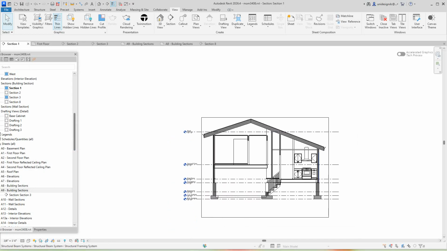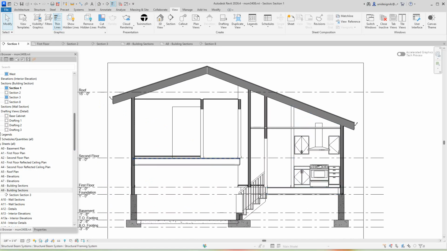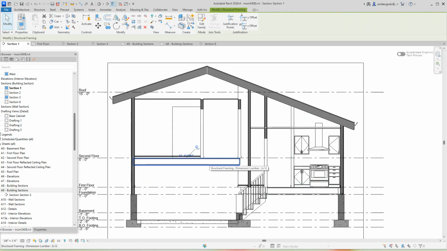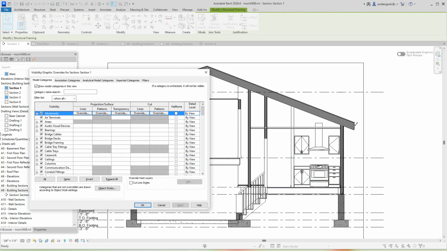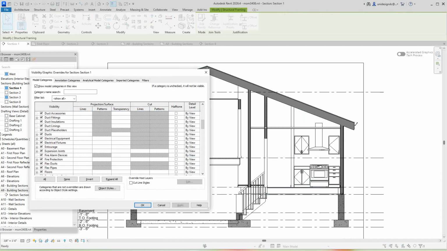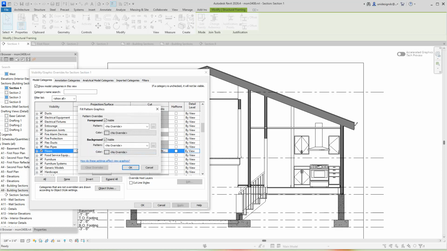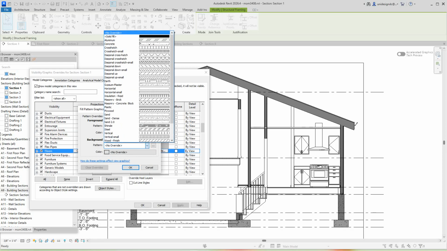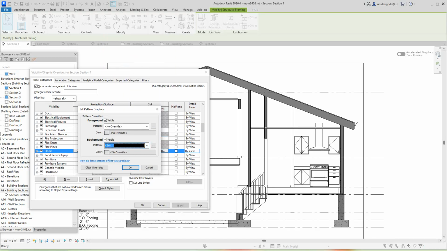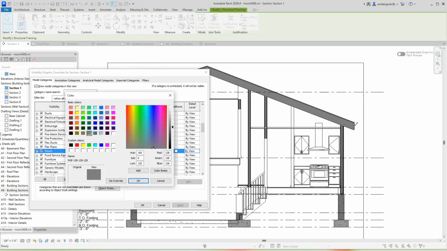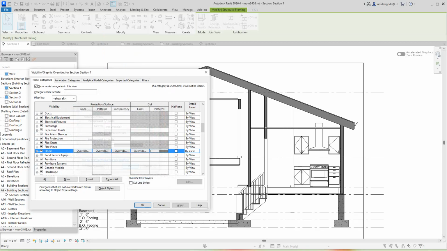All right, so there's our new, actually we're going to do our floors as well here. So let's go and do another VV. Let's find our floors. You can also make this into a view template. So this is how you would get this type of section cut. So I'm going to go here and do our cut pattern, solid fill. It's pretty repetitious. We want that new color. Okay. Okay. Apply. As you can see.